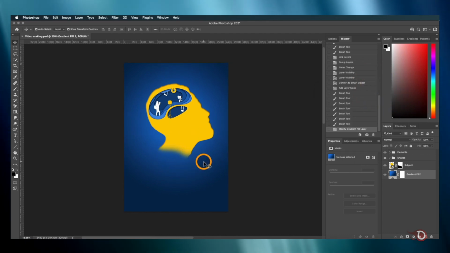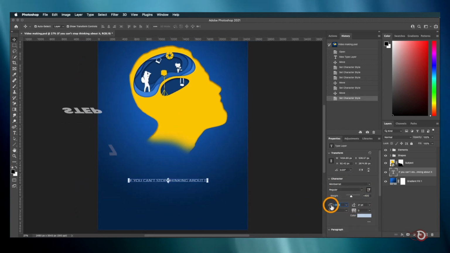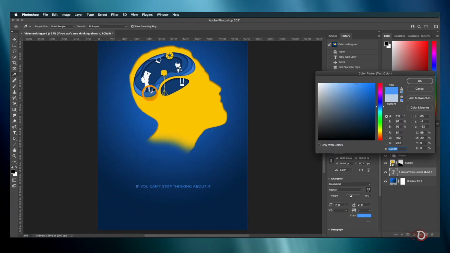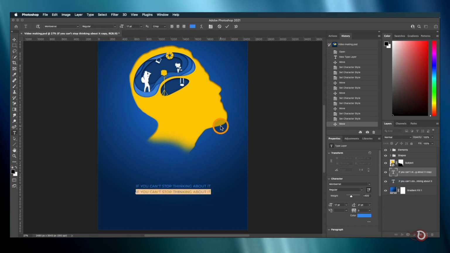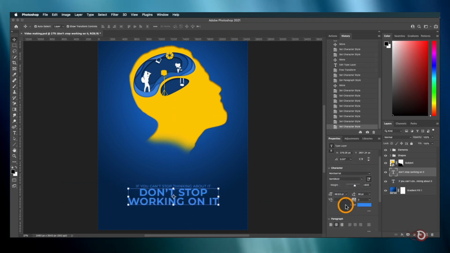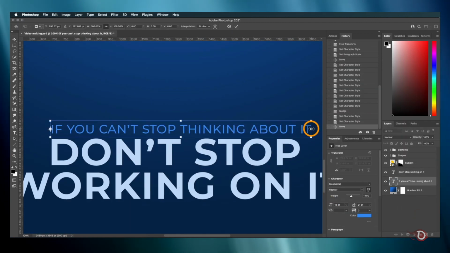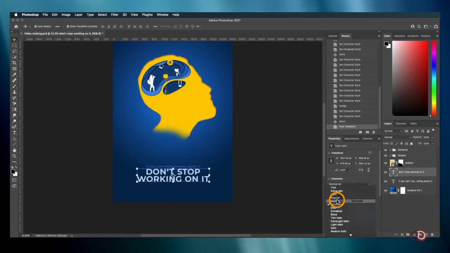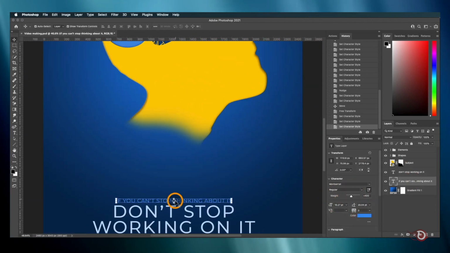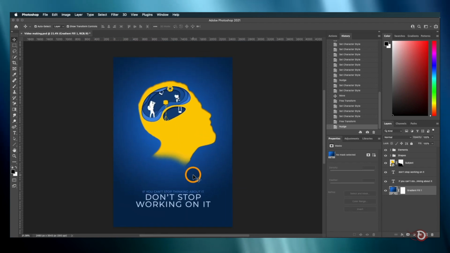And we are done with the subject composite, and in the last step we'll be adding some text to our poster. I don't think I need to explain this part because I haven't applied any special effects to the text of this poster, and I believe you are now able to do it on your own. But if you are still in the learning phase and want to know more about adding text, you can watch my other videos, and you can even slow down this part of the video to follow along. And here we have our poster.